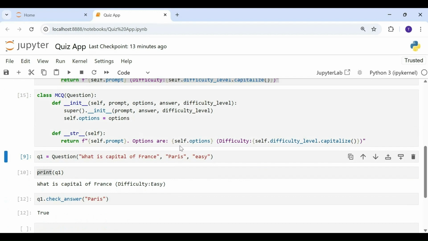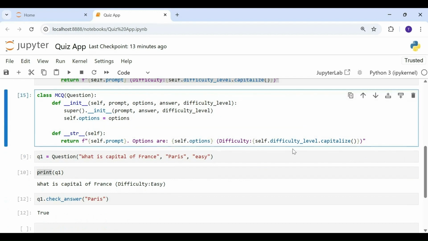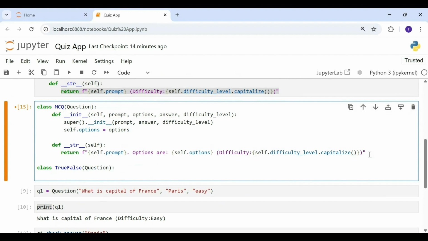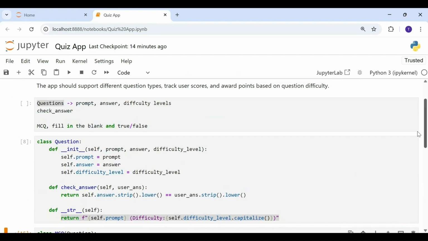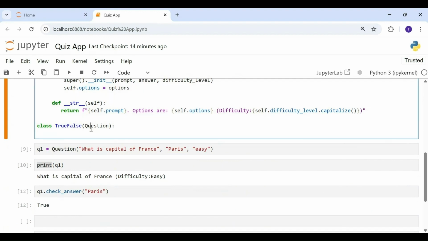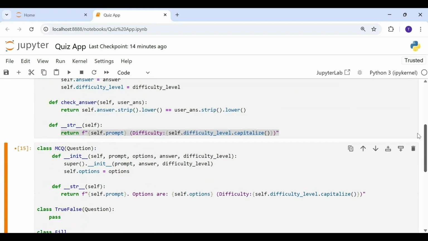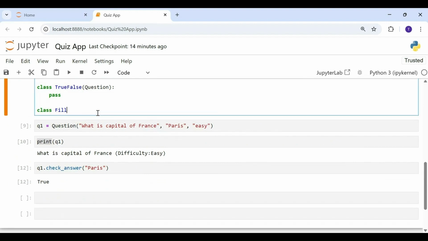Fine. And likewise, let's create the child classes for true and false questions and also for fill in the blank. We'll inherit from the question class. Here, we'll just keep this class as it is. We'll not change anything, so I'll put a pass as a placeholder. Same for fill in the blanks. I'm happy with what I have right now in the question class, and I don't want to add any extra functionality in the fill in the blank.